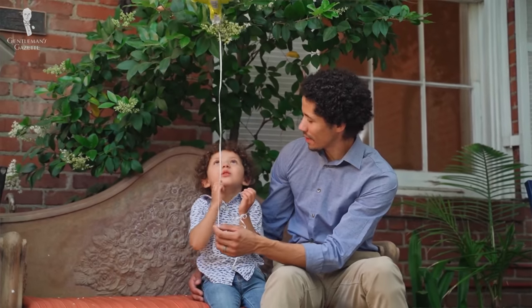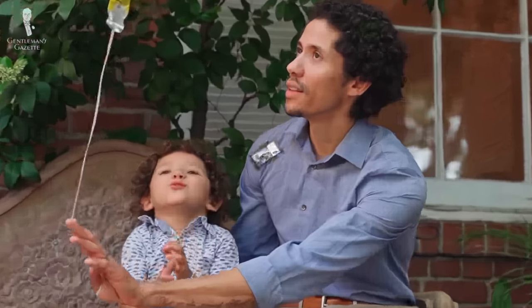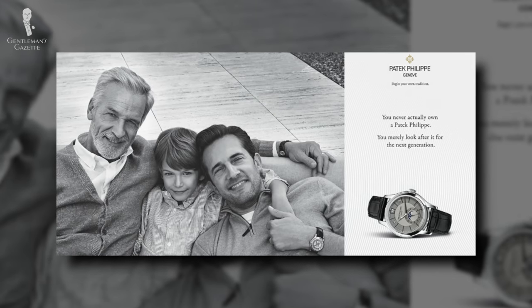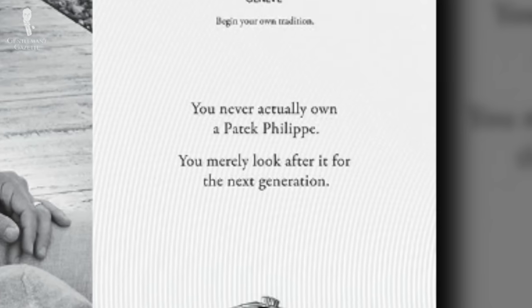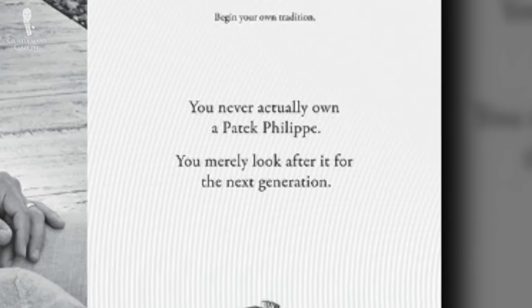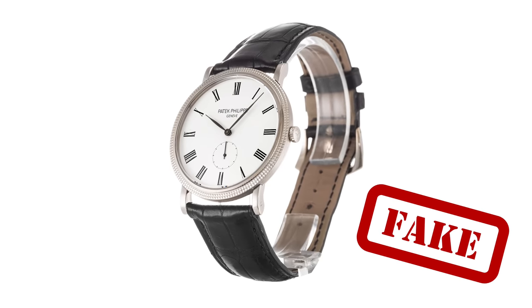The thing about timelessly designed watches is their ability to be passed down throughout generations. The iconography of the Calatrava really is heirloom status — being owned by a previous family member across generations adds sentimental value to it. In fact, the heirloom possibilities add to Patek Philippe's marketing, as they often refer to the idea: you never actually own a Patek Philippe, you merely look after it for the next generation. Another reason for the iconic status is that it's often faked.